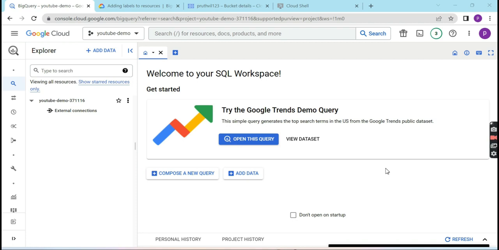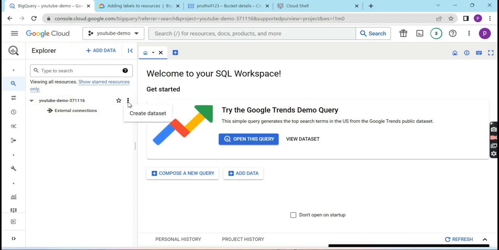BigQuery is a Google Enterprise Data Warehouse that helps improve business intelligence, AI, artificial intelligence and machine learning, giving quick insight into real time streaming data, like live real time data. You can run a query script on the data, and visualize the data and how the business is performing. All that business intelligence you can do in BigQuery. So let's get started with BigQuery.